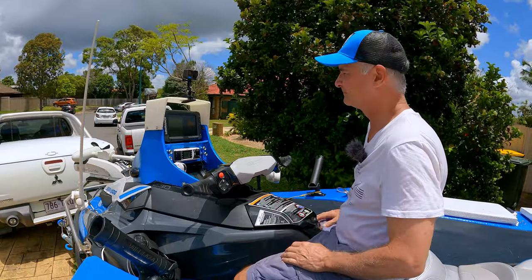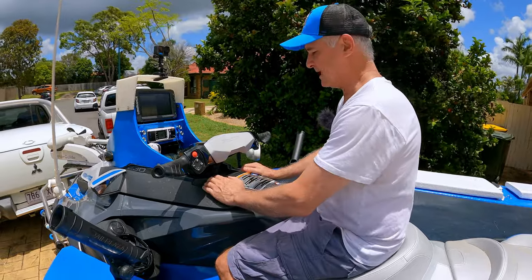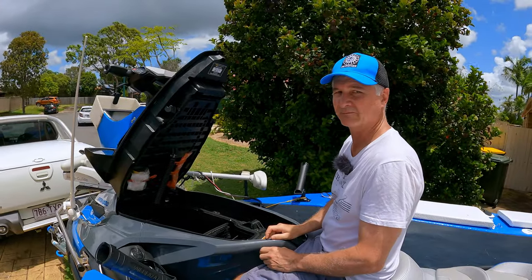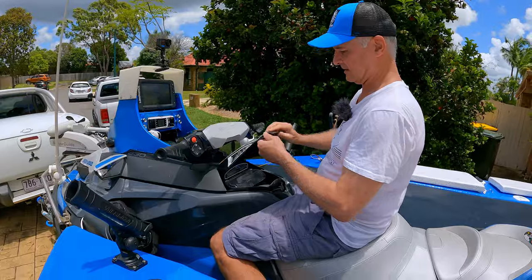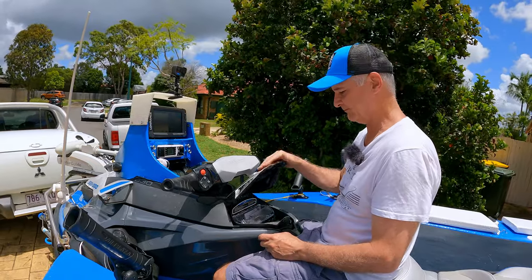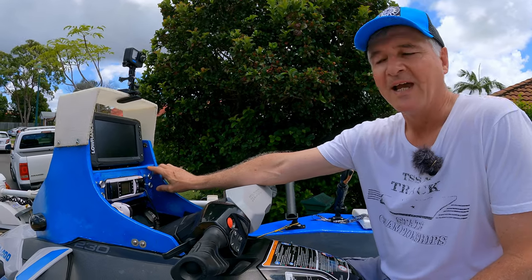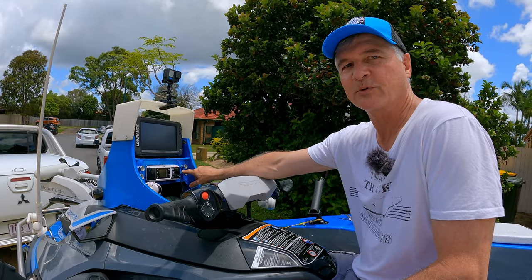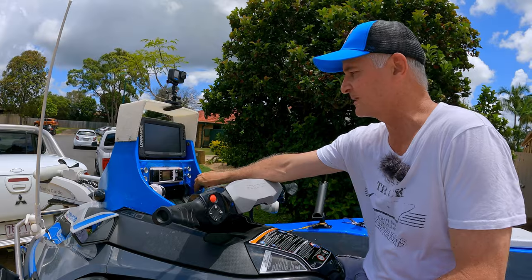With the trolling motor and all this console here Fred, can you still lift the hatch? Yes - standard Sea-Doo push levers and everything lifts up forward, all standard Sea-Doo, slams down, nothing changes. Normal stuff - USB for charging the phone. For the switches I tried cheap ones and lots of different ones; these are marine switches made out of brass, simple push-pull design - the only ones that work and last.